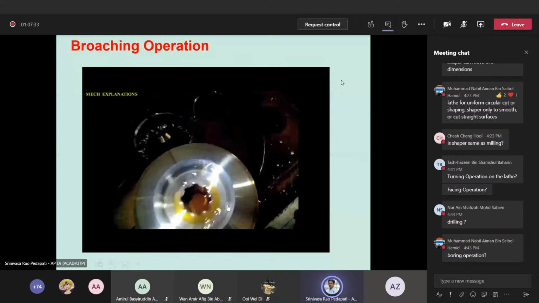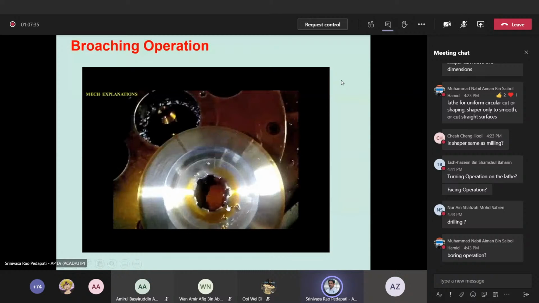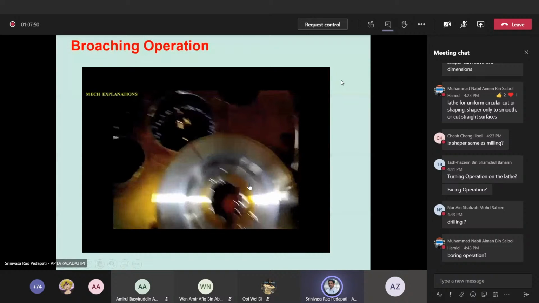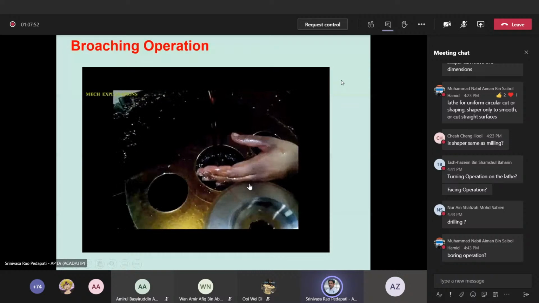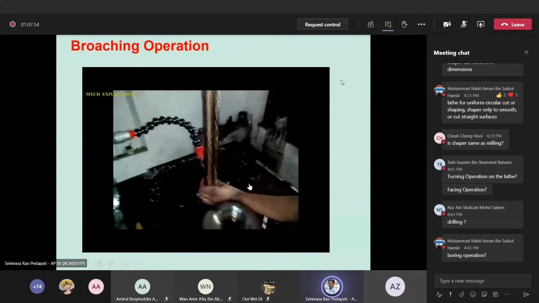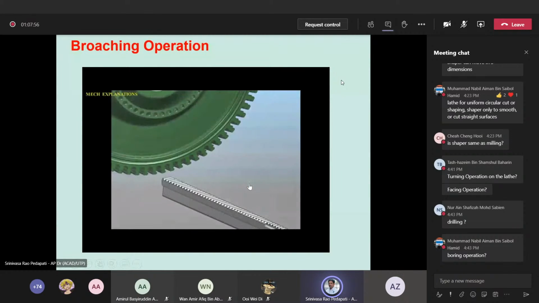Now you can see a closer view, and I think you are able to see the shape that is formed here. Now at this point it is here. So now we apply another broach to make that. So that is regarding the broaching.